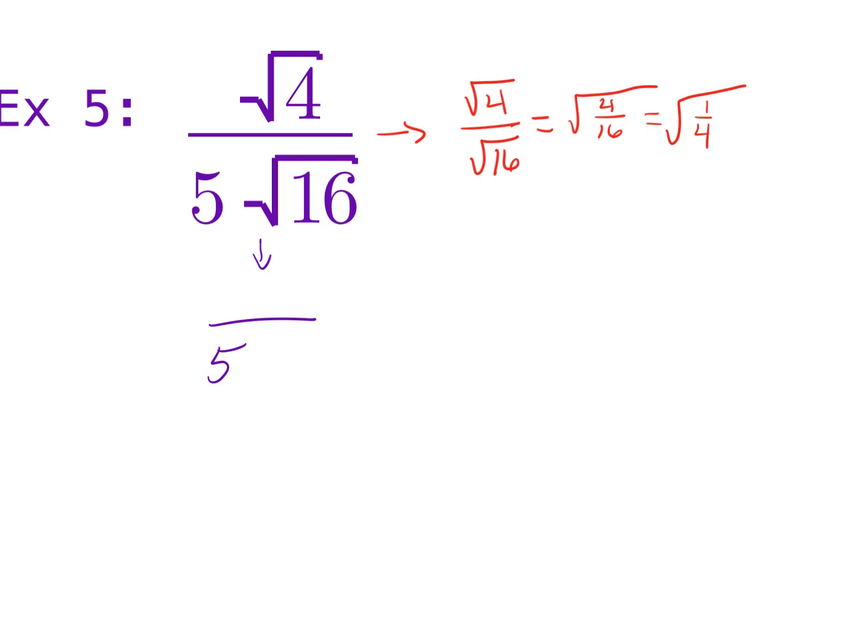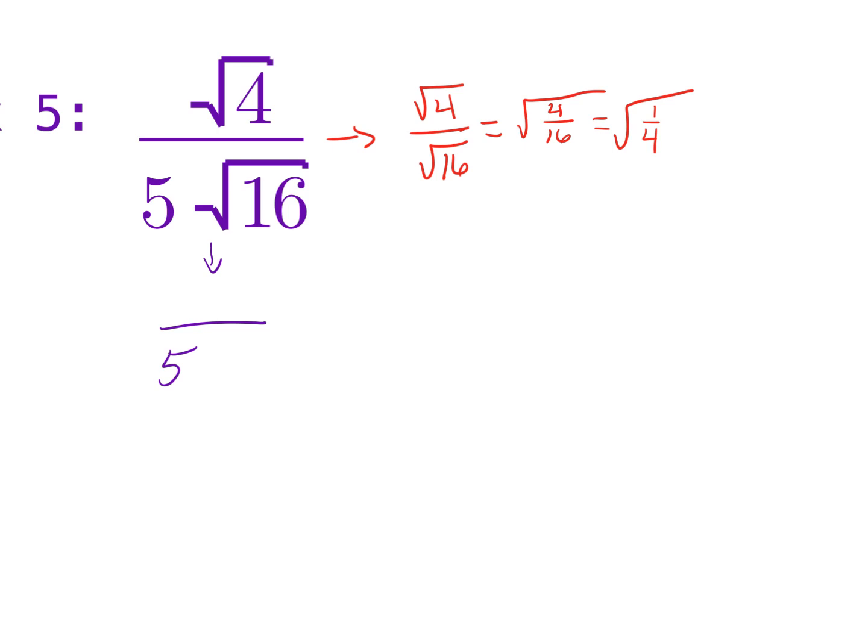Any questions like how we got there? All right. Now if you look, I broke this down where I combined these to square root 4 over square root 16, and I put them together and made 4 over 16 under the radical, right? So with this 1 over 4, couldn't I break it back out, like go backwards? Instead of having it all under 1, do the square root of 1 over square root of 4? Wouldn't that be the same thing? Yep, it would be the same thing. So I ended up with square root of 1 over square root of 4.